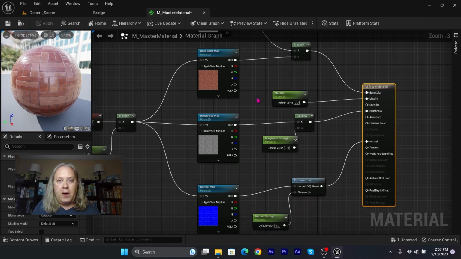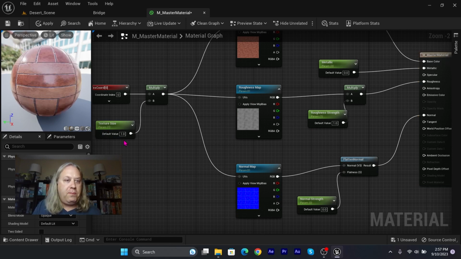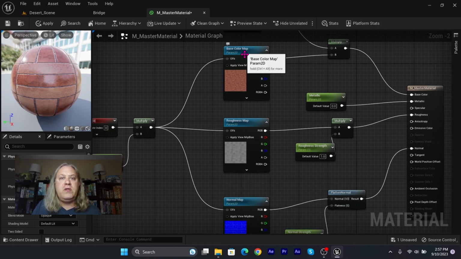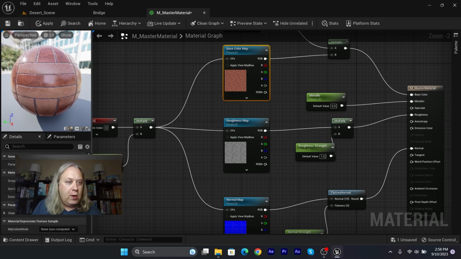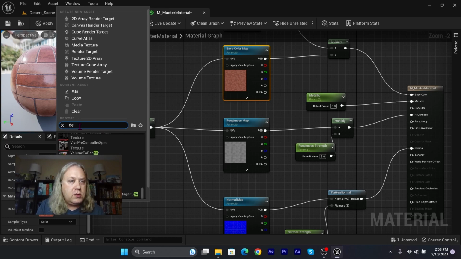You can see that it's copied over all of our settings, but we want this to be a default material. So we want to change the texture size parameter back to 1 so that that's a default. And we want to find something to go into these color maps that's a little more generic. So let's click onto this node. Now over here on the left-hand side, we've got a details panel where I can change it. I'm just going to go in here and search for default.